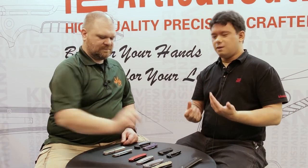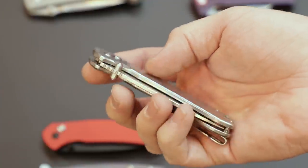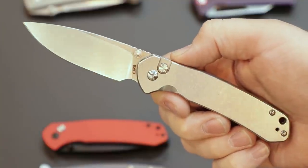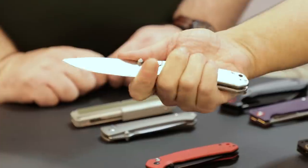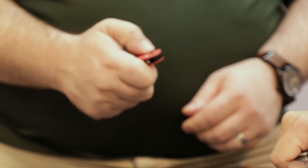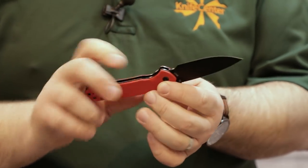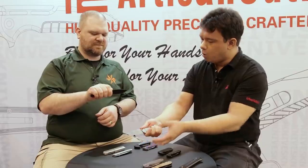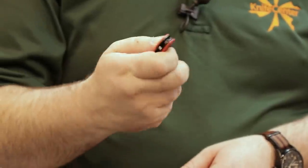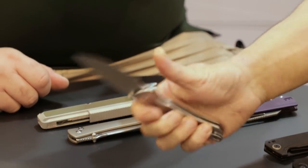Moving on to a slightly different, more EDC-friendly knife. This one's gotten the most attention — this is the Pyrite, named after rocks, very easy-going oriented. Super clean, super simple, really just a straightforward design with kind of a half choil — enough for a full grip if you can manage it, though larger than average hands might not quite fit. It's a finger choil, and the blade sits a little bit lower than average so you get a bit more cutting surface. Just in hand it's comfortable, smooth.